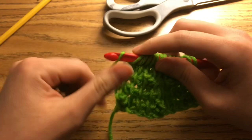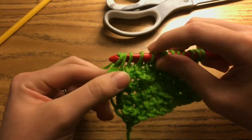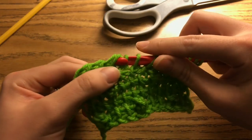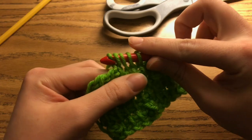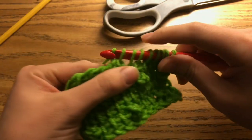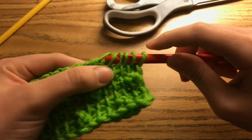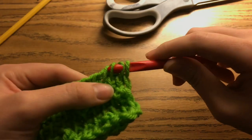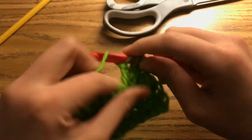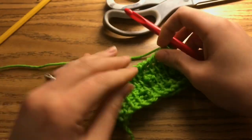So let's finish off this row and then we can admire our work. So just a yarn over, pull through 1, yarn over, pull through 2, all like that. Whoop. We almost missed it. Just all the way across. Just like that. And that, my friends, is it.